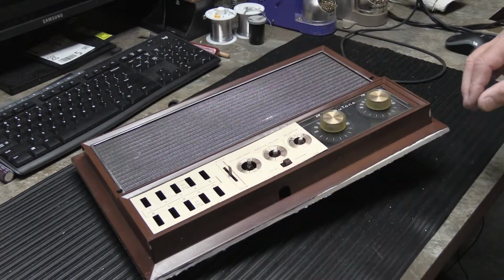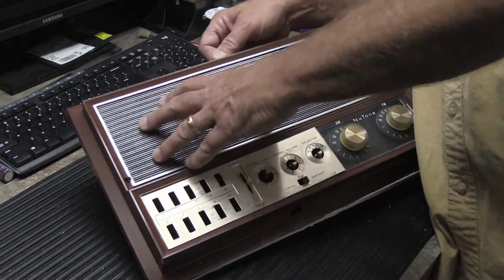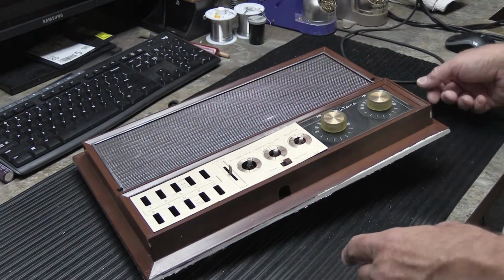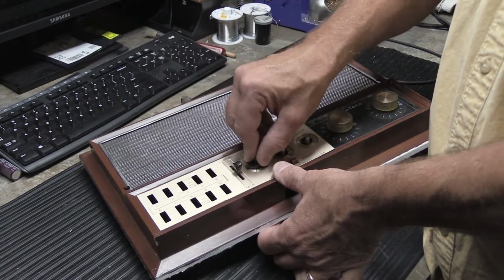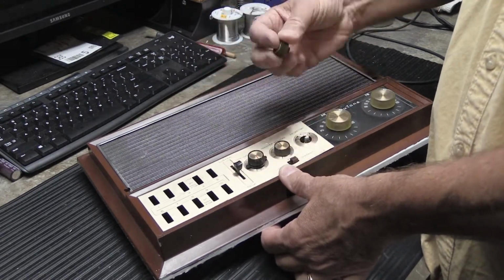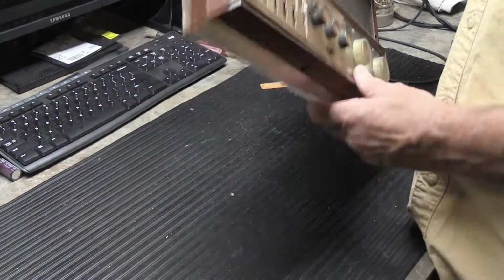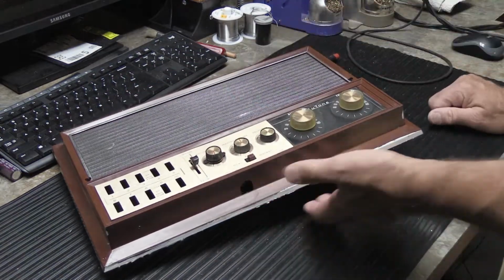The other portion of sets like this where that happens sometimes is this metal mesh inlay over the top of the unit where the speaker is here, and sometimes those come up and peel, and if this gets bent so it's kind of curved or bent up, it's really hard to fix. But in this particular case, this one's actually in pretty good condition. The other thing, put the knobs back on here real quick, so we want to keep this all together. The other thing, of course, is it's got a fair amount of paint on the bottom edge here. Not too bad on the rest of it. When people paint, they always get paint on the bottom edge because it's hard to see under there, I imagine, when you're painting your kitchen.